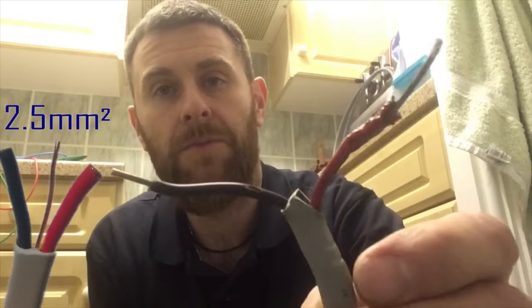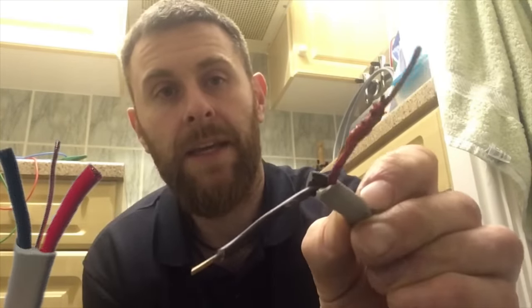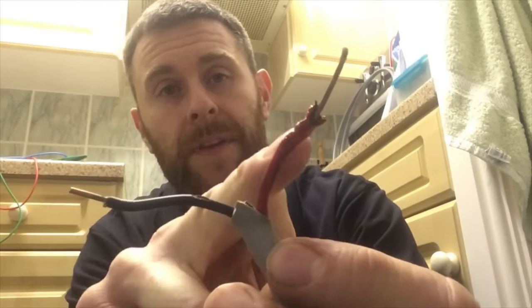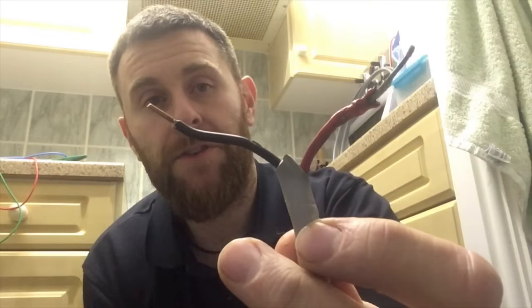One of the things I wanted to show you on the video: when I disconnected the old cooker it was wired up in old red and black 2.5mm twin and CPC. As you can see, the CPC isn't even there - it's actually broken off inside because it burnt out completely. The line conductor is also completely melted. The cooker still worked, but when I disconnected it the neutral was okay but this line conductor was really loose in the terminals.